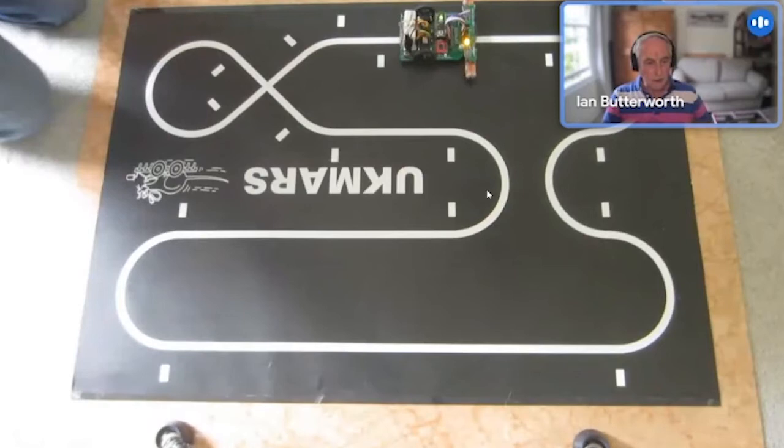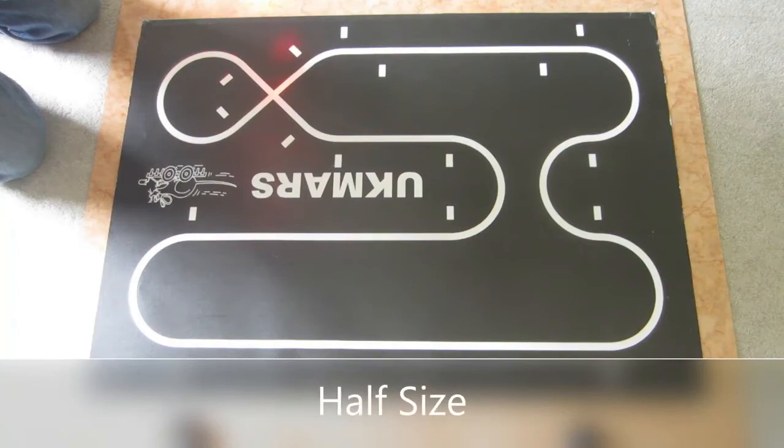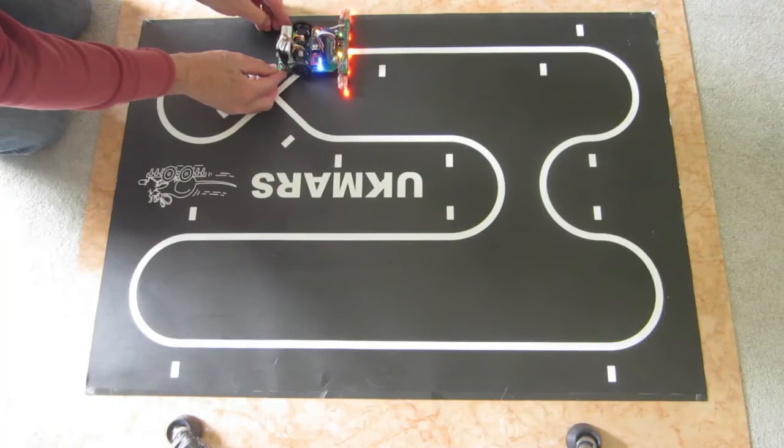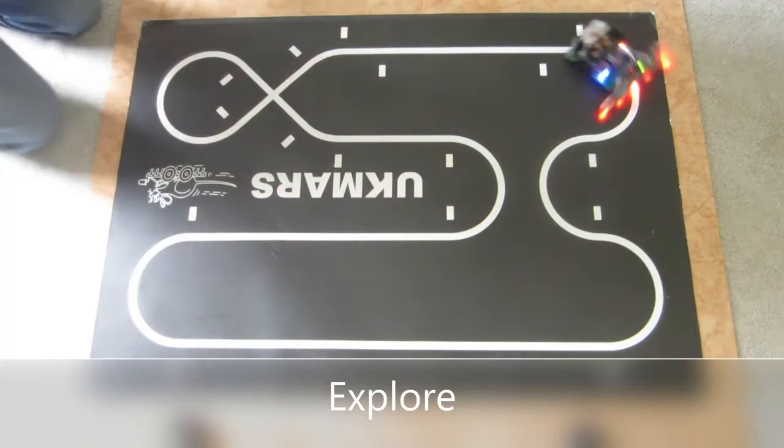So the first thing I had to do in terms of software was to figure out what to do about which version of the line are we running on. So what I've actually done is just introduced a step on firing up the robot that says put it down on a marker. The blue light shows it's actually on the half-size marker. Press the button and now the robot is programmed to run with half-size markers. And this is the explore run on the half-size track.